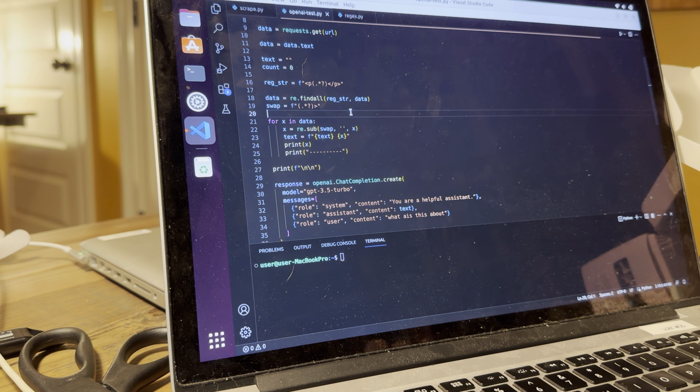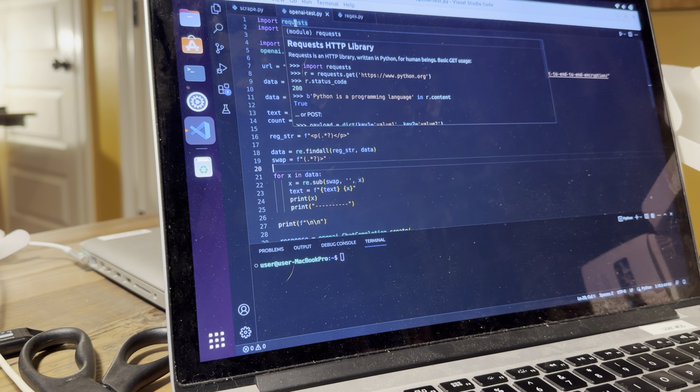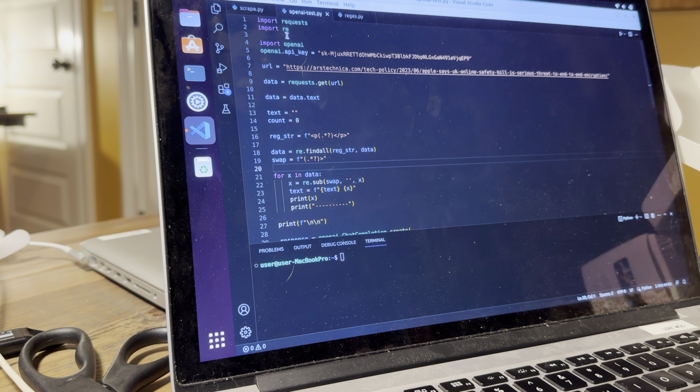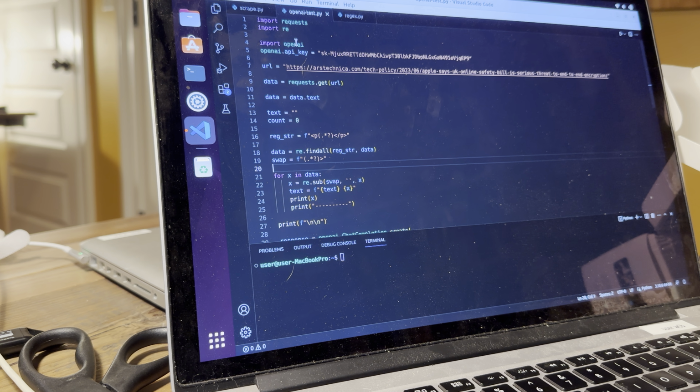So I'm using regular expressions in order to do this. We import requests, which is what allows us to go out to a web page and bring that web page in as a variable. Then we import the regular expression module, re. We import OpenAI. We have the API key, which is not going to exist when you watch this. We then have a URL, so we're going to feed the URL to this thing one way or the other.